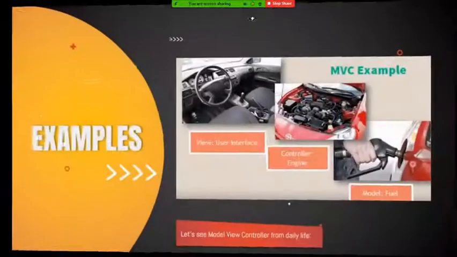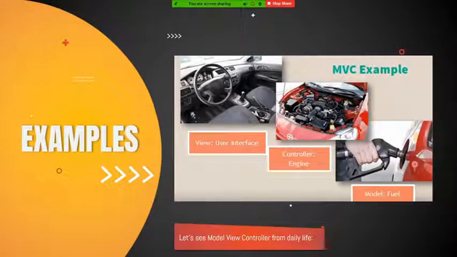Let's take another example. Let's say this is a vehicle. So again, the view is what you get when you go inside and sit on the driver's seat. So that is the user interface, and the controller is the engine. It takes the input that you give to the engine using the steering wheel and the gears, and it will perform the task.